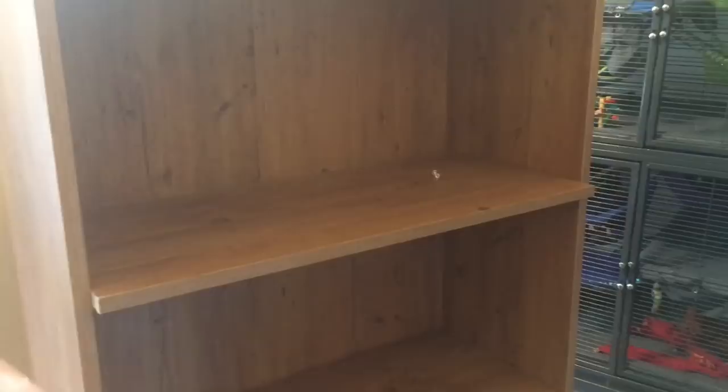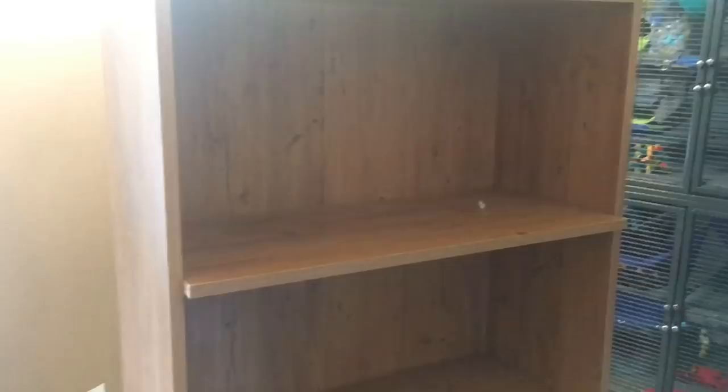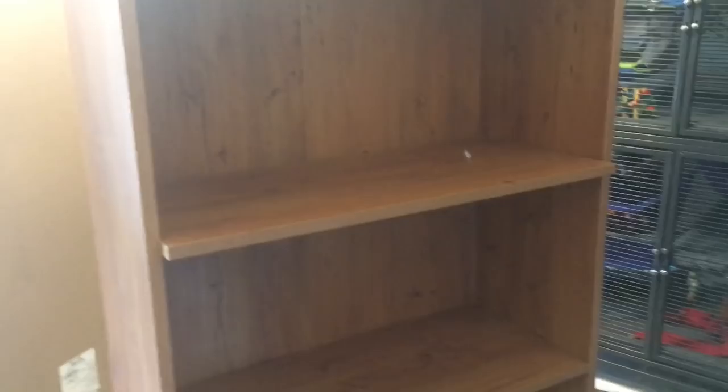I'll include the link to this bookshelf below, but you can use any kind you want — that's the great thing about the gecko bookshelf, you get to choose it. Assemble it as shown. One thing to note: if you are using heat tape, try to leave the screws on the outside pulled out slightly so there's enough room to squeeze the heat tape in between. You'll also want to make some other modifications to the bookshelf to make it safer and better for housing an animal.